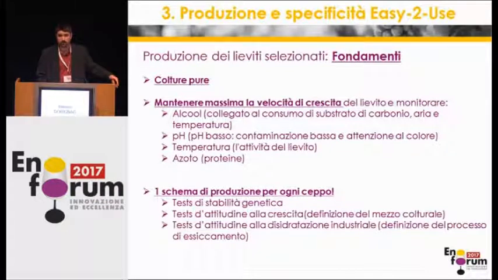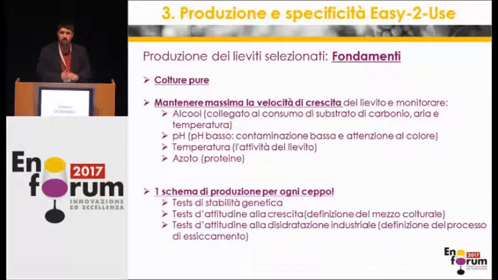During this industrial scale production, genetic stability tests will be run to understand exactly what strain we're talking about, and production suitability tests and industrial dehydration suitability tests as well. These are essential in order to produce biomass. So industrial production can rely on a relatively high growth rate to have a reasonable yield.